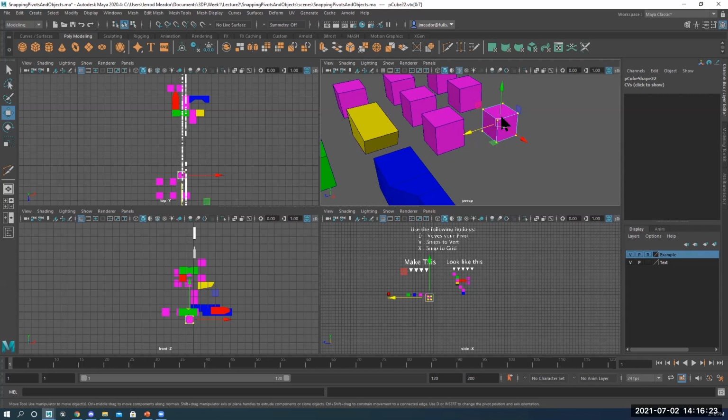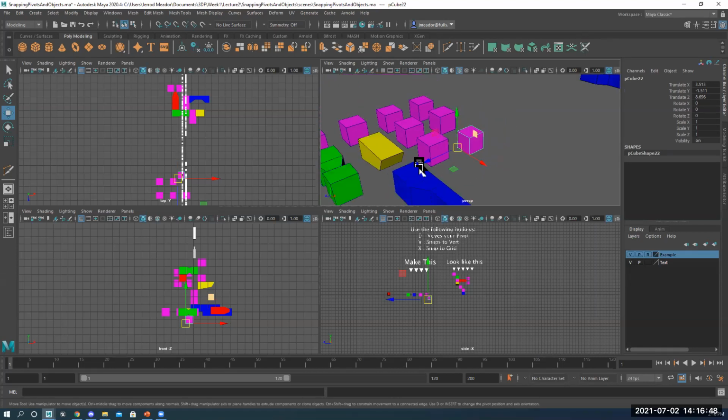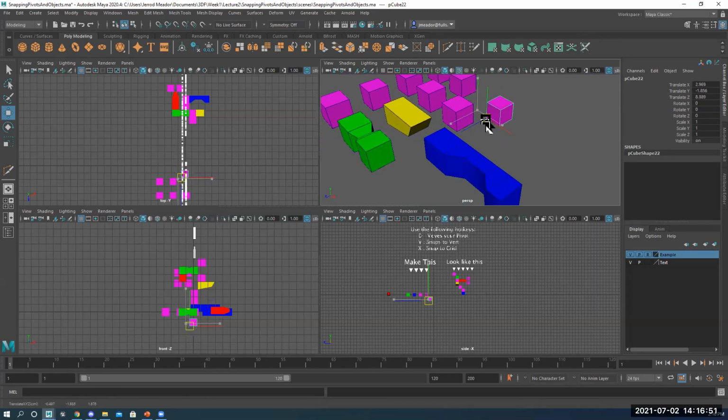So logically, we can use D as in dog to move around our pivot. But if I hold down D as in dog, and then hold down V as in Victor at the same time, I can snap this pivot to the bottom vert right there. So now that pivot is at the bottom. So when I go to snap this to here, all I need to do is hold down V as in vertex, and move that over.